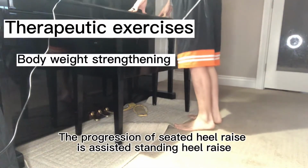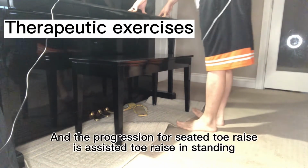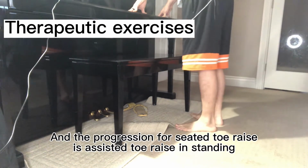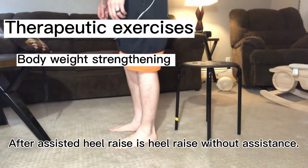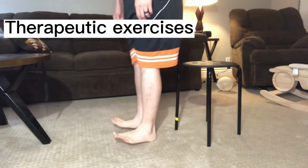The progression for seated heel raise assists the standing heel raise in standing. And the progression for seated toe raises assists the toe raise in standing. After assisted heel raises, heel raise without assistance. The same for toe raises.